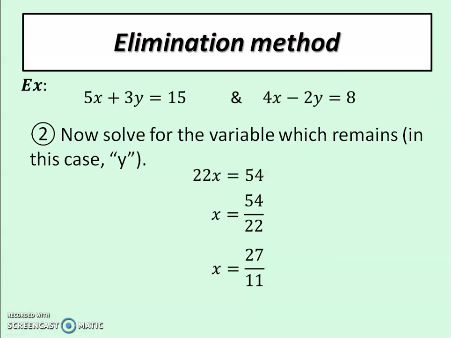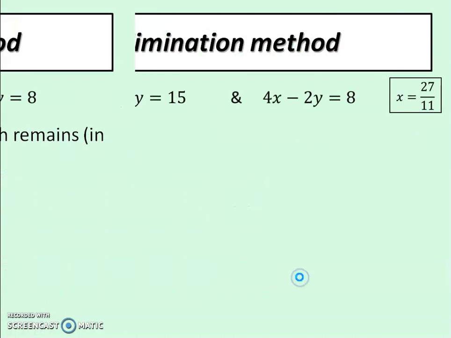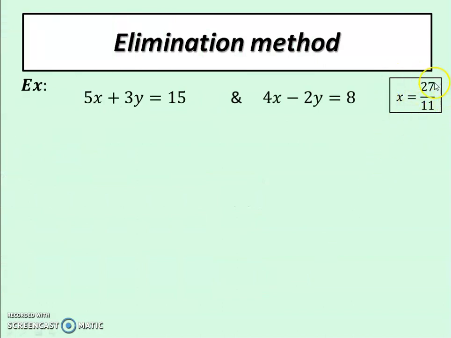And finally, this is one half of my answer. It's much more than one half of the work, but it's only one half of the answer. Because my answer, the solution to a system, is a point where the two lines intersect. And this is just the x coordinate. What I would have to do to find my y coordinate is take this x value and plug it into one of these two original equations.